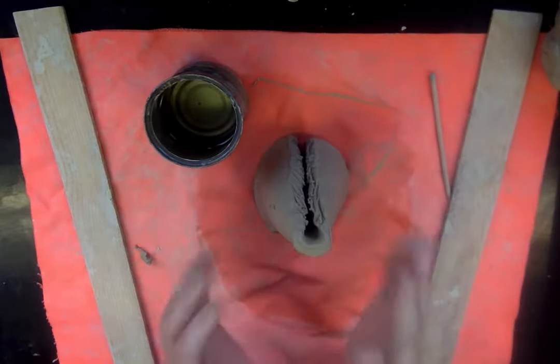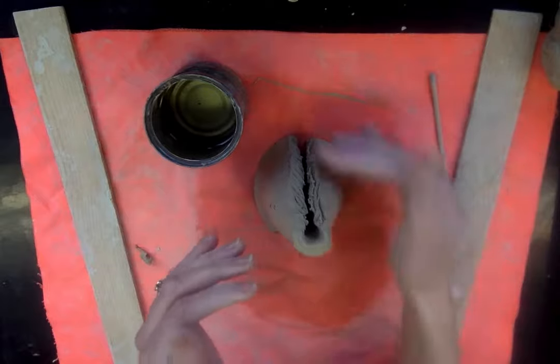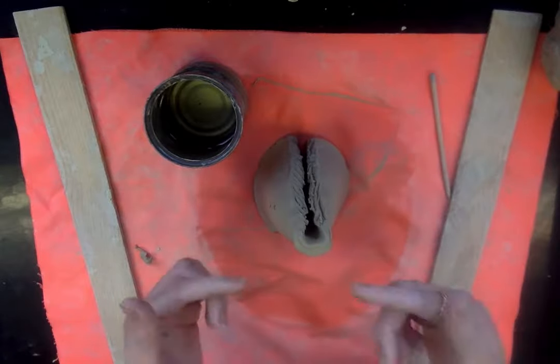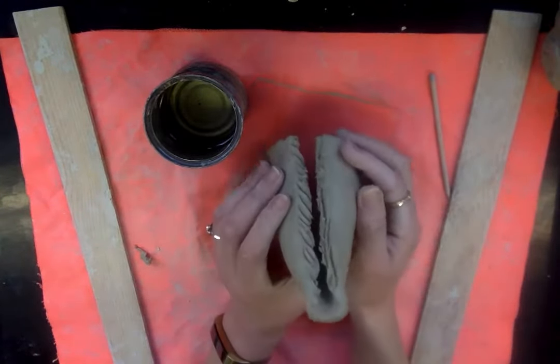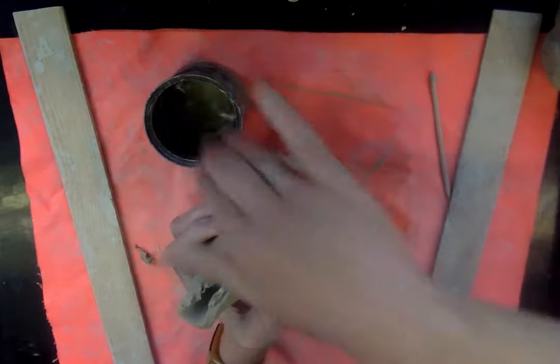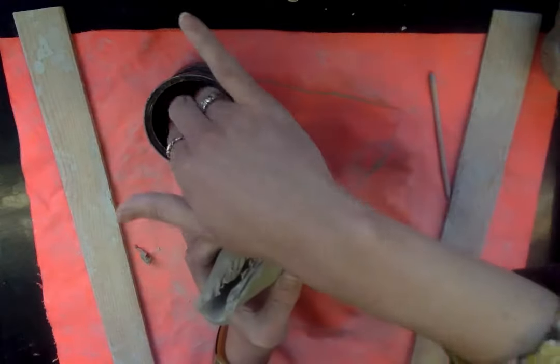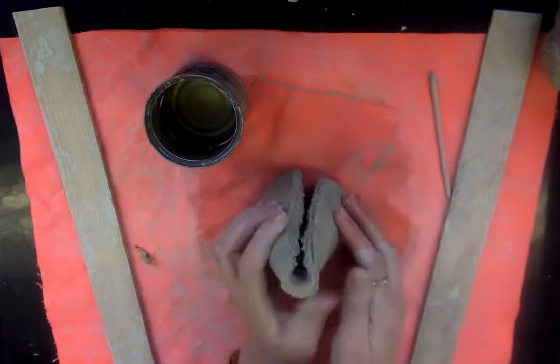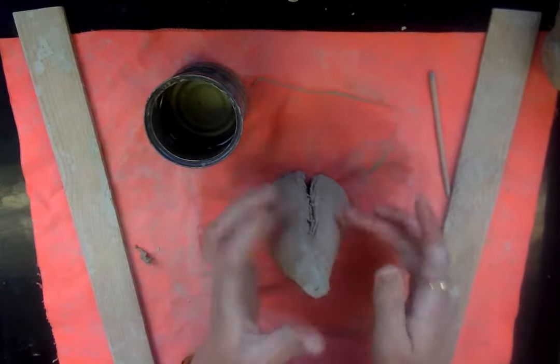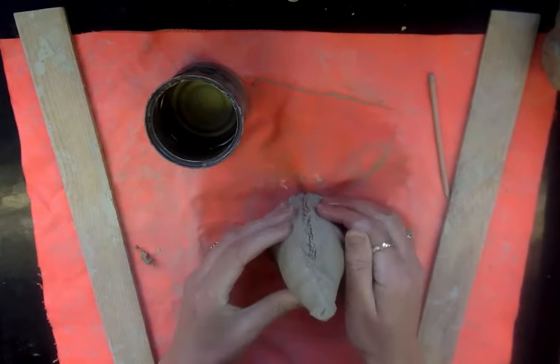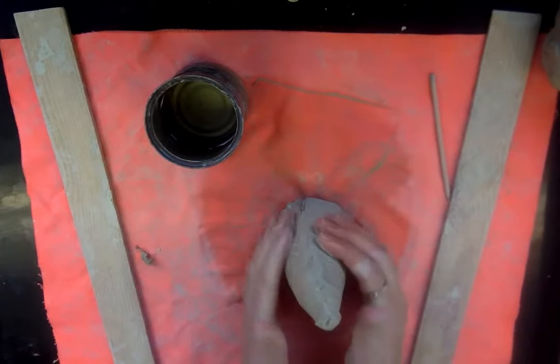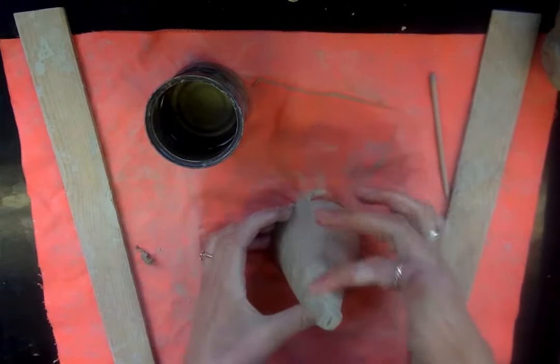By the way, if you only have time to roll your cone and you don't have time to score and slip today, that's okay. But you must roll it into a cone shape and then next time you can score and slip it together. But I'm going to score and slip it now just by taking the water, dripping bits of water on it. And you should have your water cup ready to go as well. And then you can press it together. The trick is not collapsing your cone, but just gently pressing it in. I'm pressing it together, so I'm pressing it from the sides mainly, and I'm just gently rubbing the score marks.